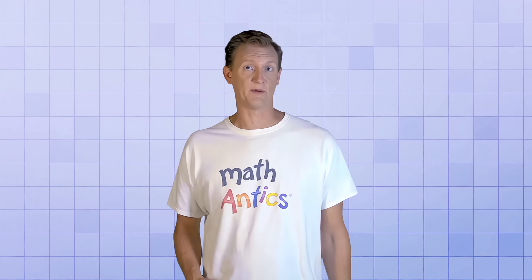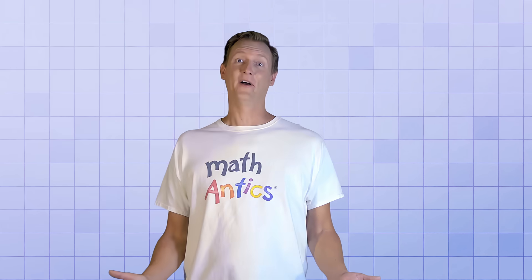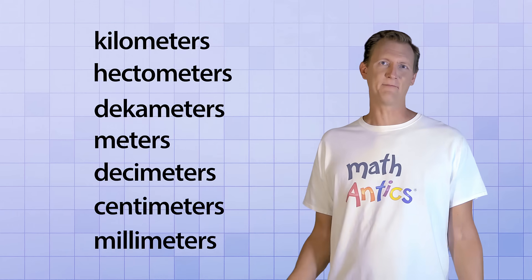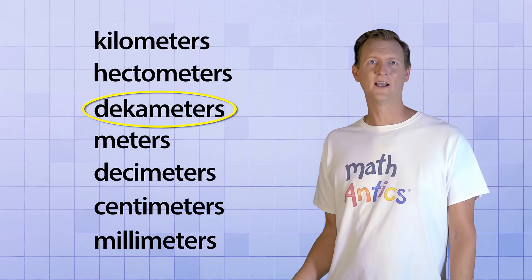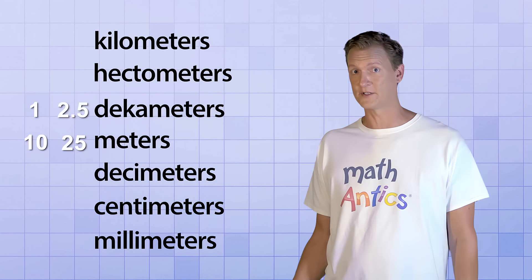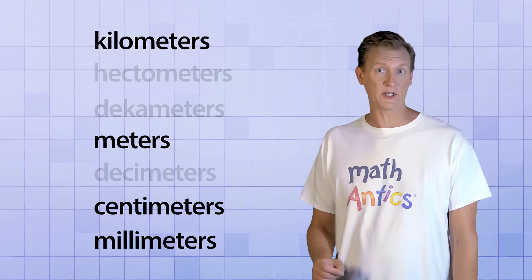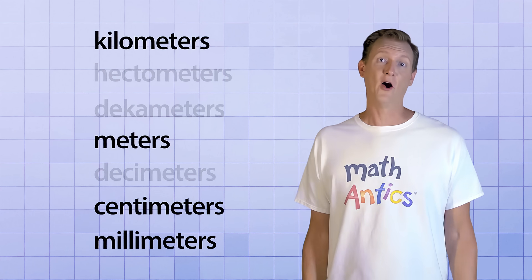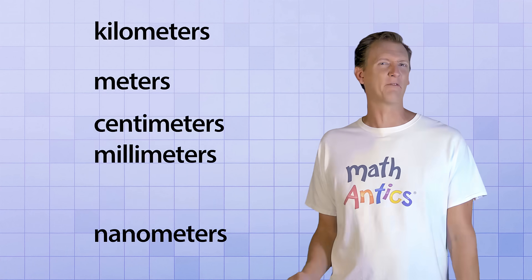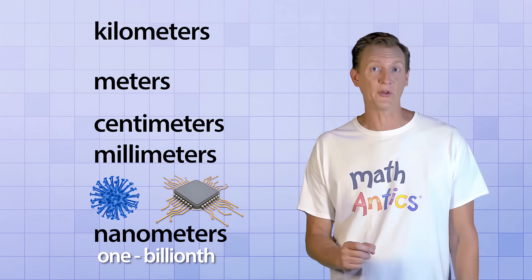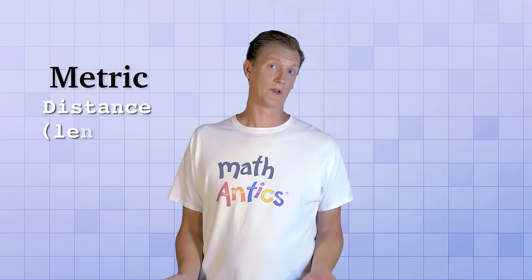So you can see why the metric system is so useful. It was designed with our number system in mind, which makes it easy to work with. And even though the metric system defines a lot of different units with all these prefixes, not all are equally popular. For example, it's not very common for people to use decameters — they'll usually just say 10 meters or 25 meters instead of 1 decameter or 2.5 decameters. In fact, there are really just 4 metric units of length that are frequently used: the millimeter, the centimeter, the meter, and the kilometer. Of course, nanometers are commonly used when referring to very tiny things like microbes or computer chips. A nanometer is 1 one-billionth of a meter.